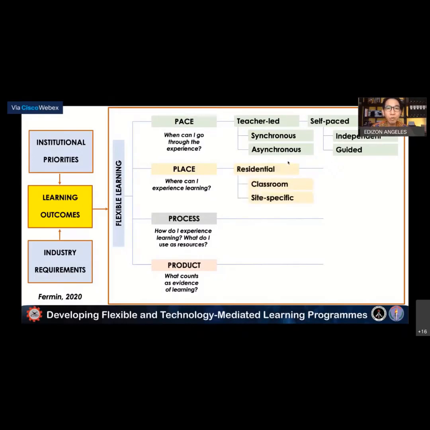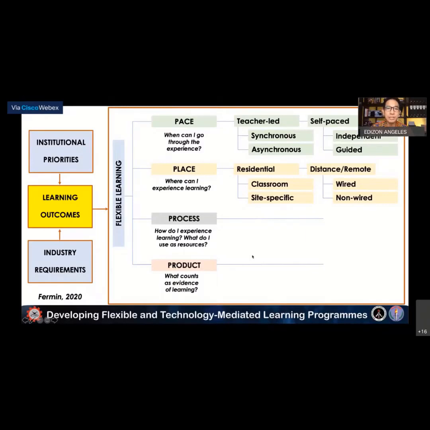In terms of place, of course, we can think about residential types of learning if and when quarantine measures have been reconfigured. That would mean it's a toss between the classroom or specific sites of training and education. Or we can do distance or remote learning, and there are two ways of looking at these options: either wired options or non-wired options. In between, you can think about blended learning modalities, and that is okay, but of course that will be contingent on many considerations.